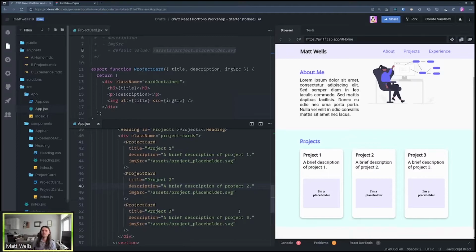And maybe in the future, if you're adding more projects to this website, you won't always have a thumbnail and you'll just want to use the placeholder until you get one, right? So project placeholder is actually a good default value for our image source, right? If we have a thumbnail for a project, then we definitely want to use it. If not, just fall back and use our project placeholder instead.